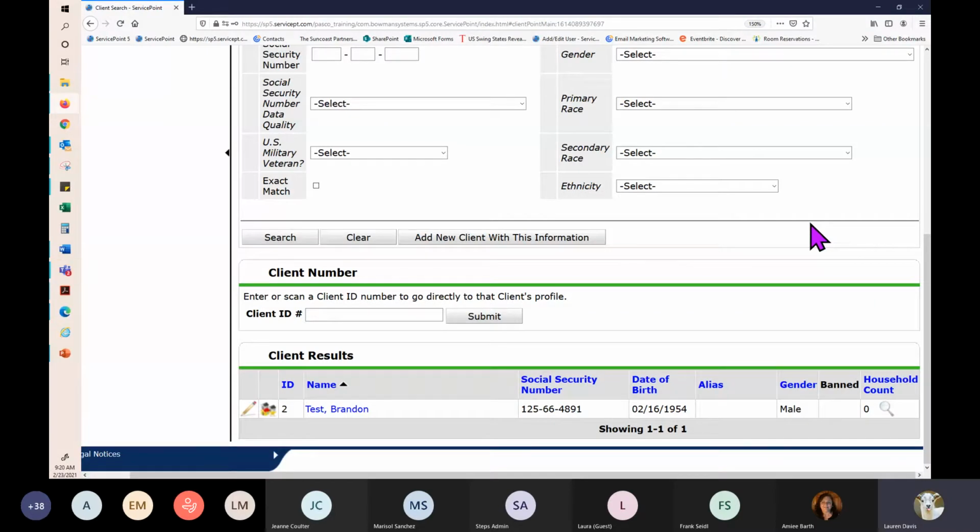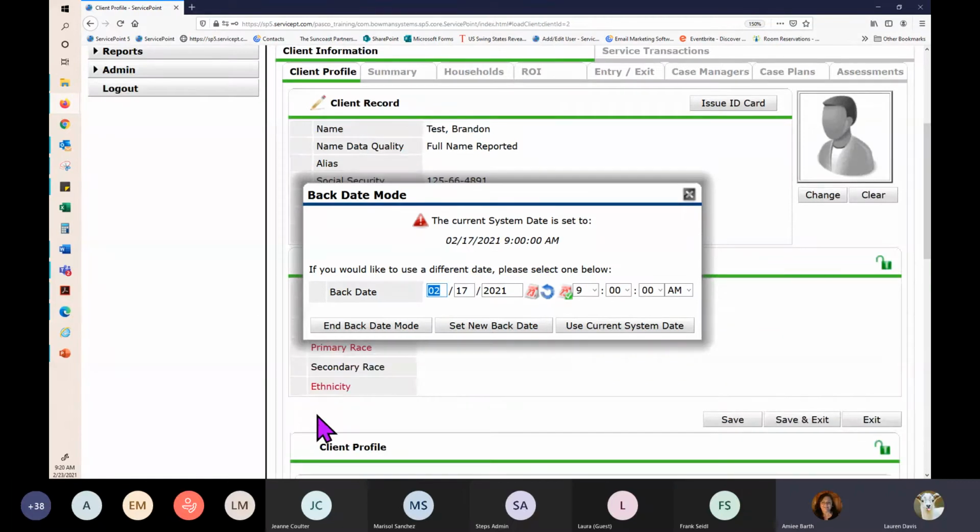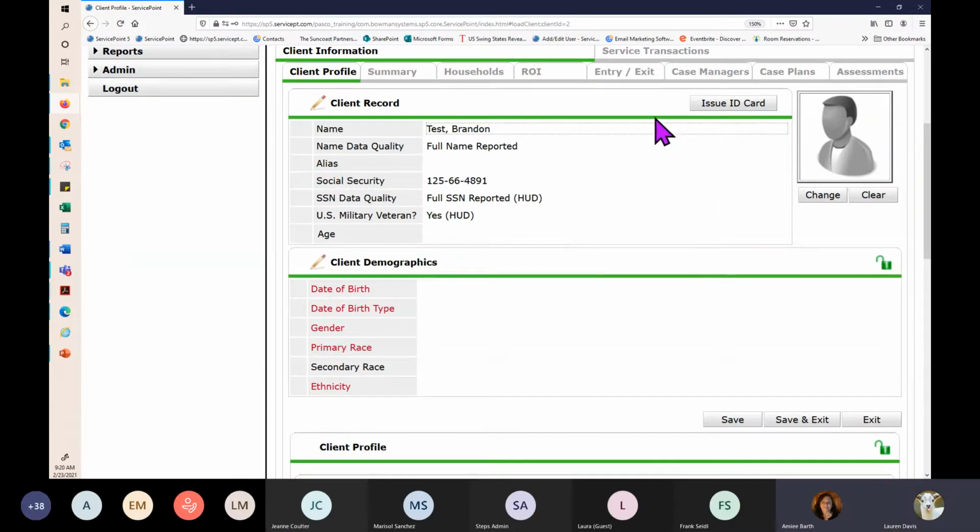So if we already have a client that is already created, we can simply click on the client and then from here we can see some of the basic information that Brandon's provided.